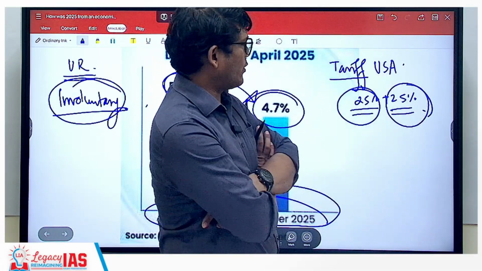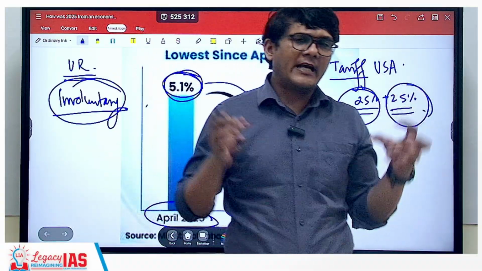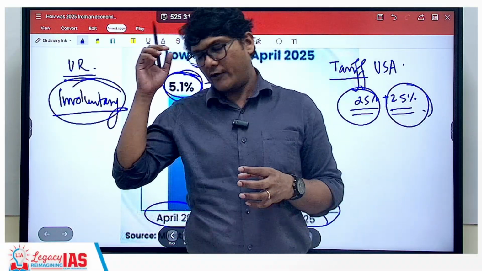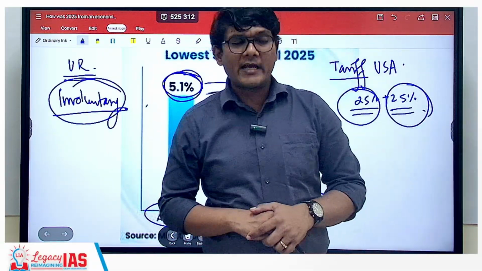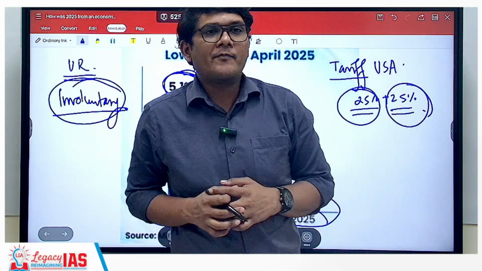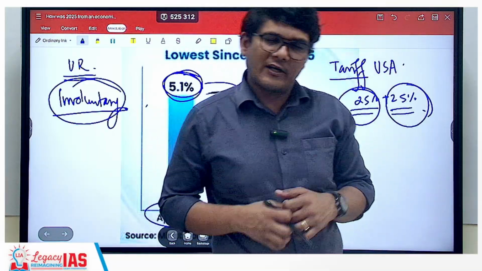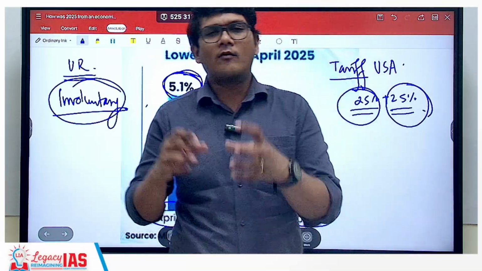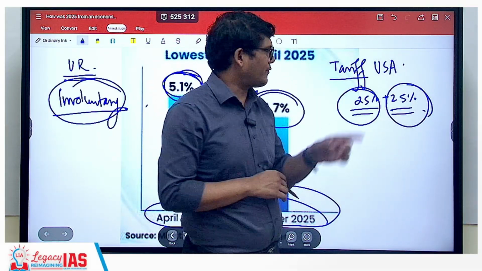So what did India do? Did India stop buying crude oil from Russia? Absolutely not. India follows a de-hyphenation policy. That means the relationship we have with Russia has nothing to do with the USA, and the relationship we have with the USA has nothing to do with the relationship we have with Russia. And Russia anyhow is giving us cheap crude oil, as a result of which it is also not economically or financially advisable to stop importing crude oil from Russia. So we have done that.